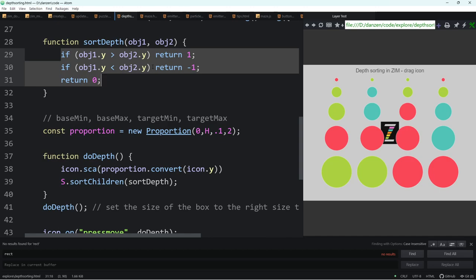But if you've coded in JavaScript and need to sort an array of numbers by how big they are, then you have to do something like this, because otherwise it will sort those numbers alphabetically. And 10 will come before 2 because it starts with 1. Okay, so anyway, it's basically saying if the Y of object 1 is bigger than the Y of object 2, then return 1, and that sort of is positive, like pushing it up towards the end. Whereas if the Y is less than the object 2's Y, then return minus 1, and it will go down in a sense. And then if they're equal, don't bother with anything.